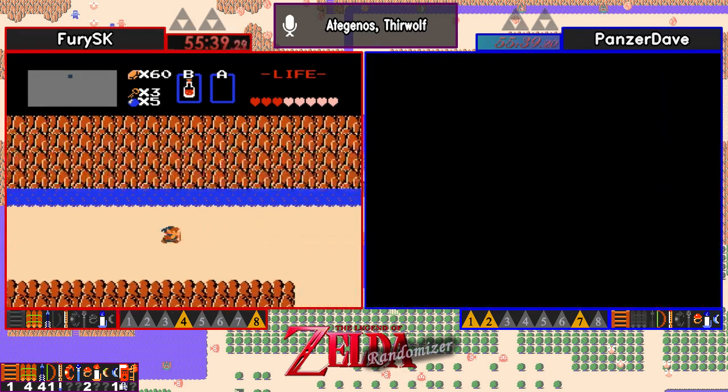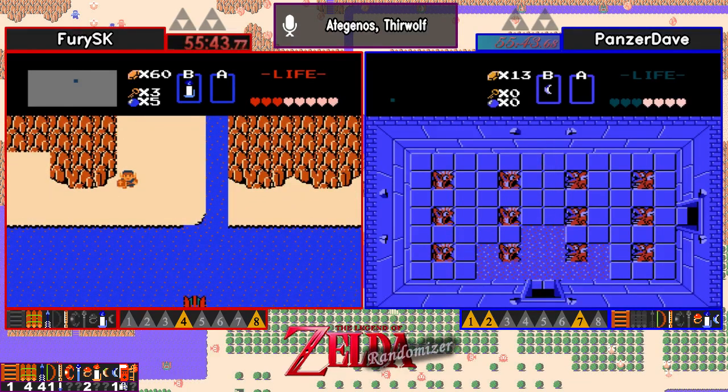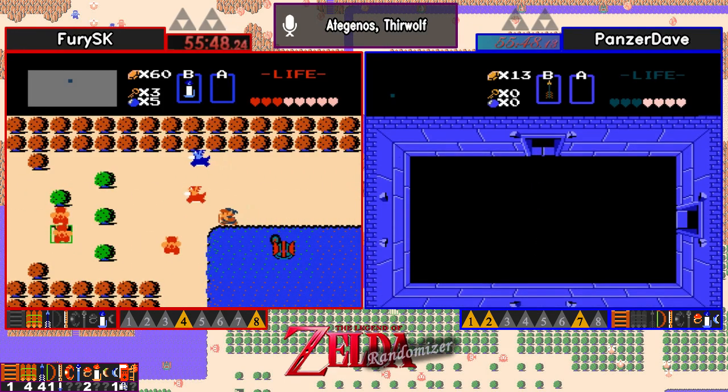And I feel like you've got to find level 1, get the bow. You've got the arrows, so all that's in logic for you to go do level 8, which contains the Power Bracelet, which gets you to level 3.